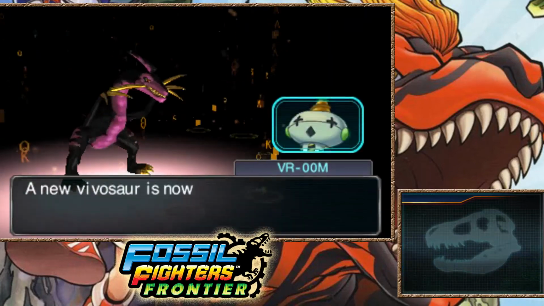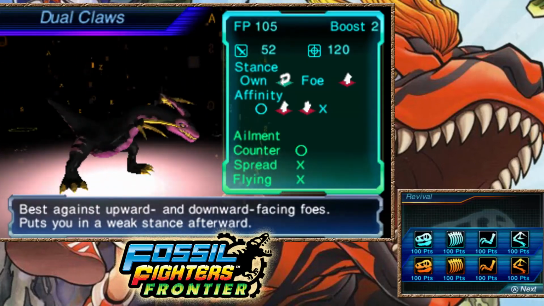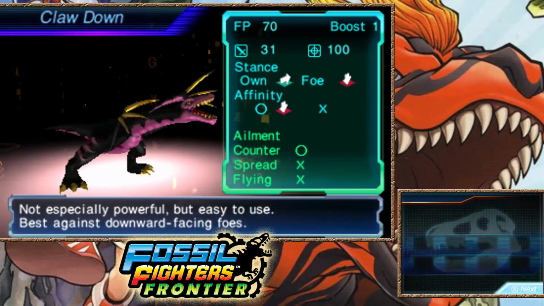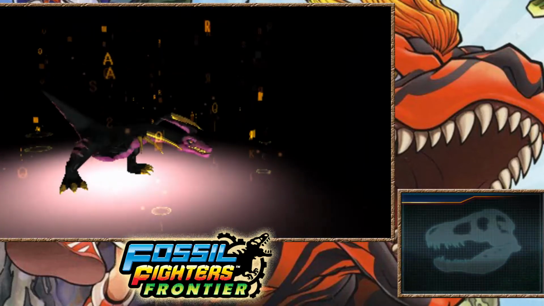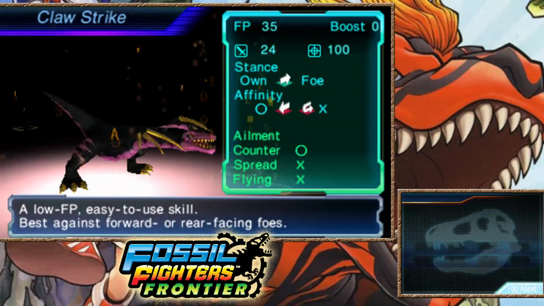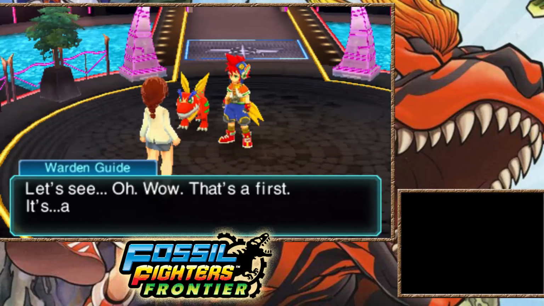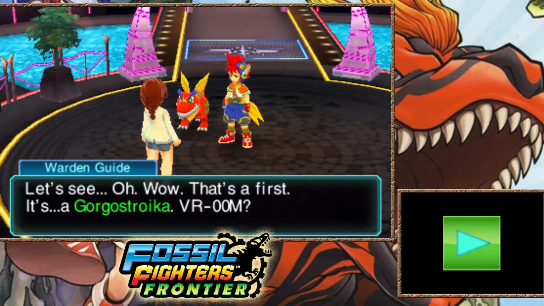Zenodios. He's weird. Face Ripper. Oh, that sounds horrible. Dual Claws. Claw Down. Butterfly Slash. Slashing Upper. Toxic Rush. Claw Strike. Head Smasher. You see? Oh, wow, that's a first.